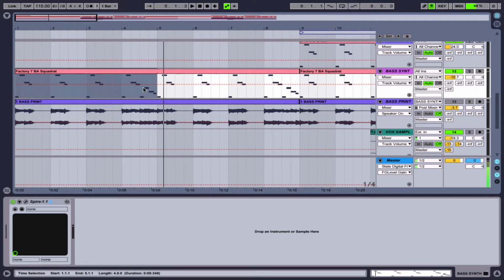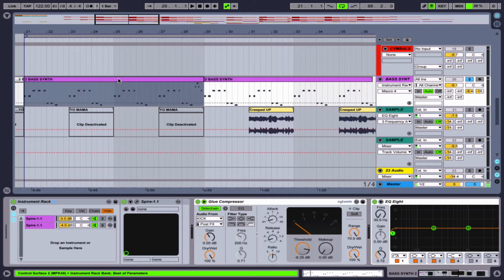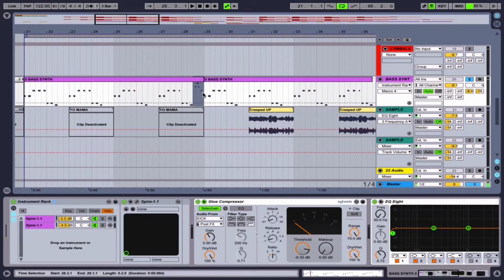So you see that's 4 bars, and at the end of the 4 bars, we have the turnaround at the end of the phrase to bring it back to the original pattern. You can also have an 8-bar phrase. So in this particular track, I have a bass synth where the turnaround doesn't happen until the end of the 8th bar. And it sounds like this.